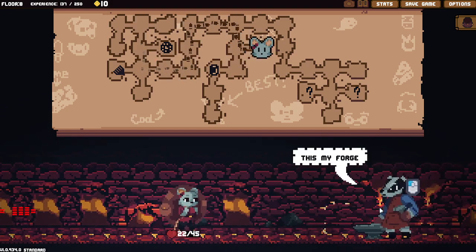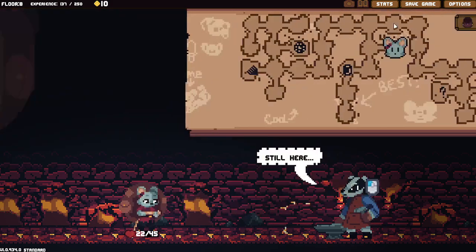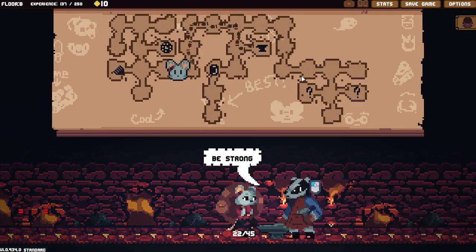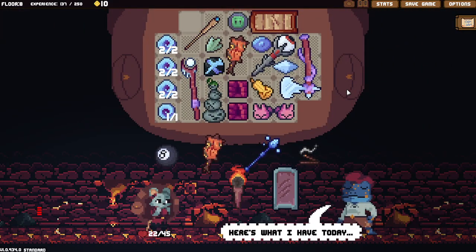All right, head to the forge. What can you do for me? Regen to a ring, burn to a weapon. Oh, I mean, if I can put burn to a weapon on this thing, I'd be pleased as a peach.